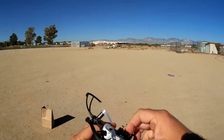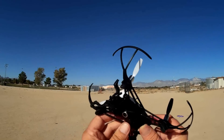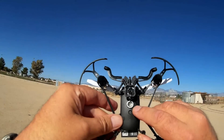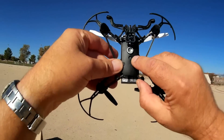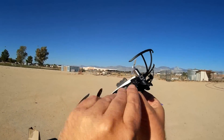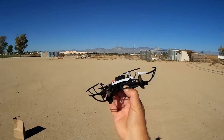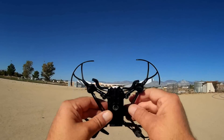You just press it down until it's on there nice and tight, and they are both easily removable. Now, what's special about the Mambo and the Parrot Mini Drones? The Parrot Mini Drones were one of the first, if not the first, toy-grade drones to come out with optical position hold, along with an acoustic sensor on the bottom — a sonar system for altitude hold. They do not use barometric pressure to maintain altitude; instead they use sonar. Very unusual.